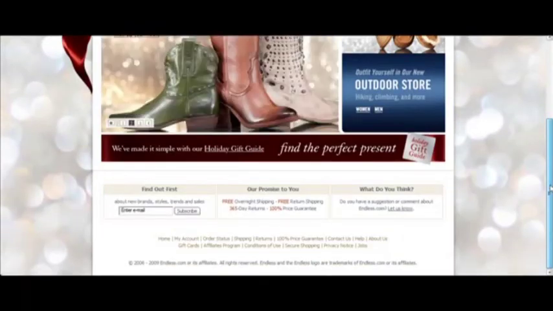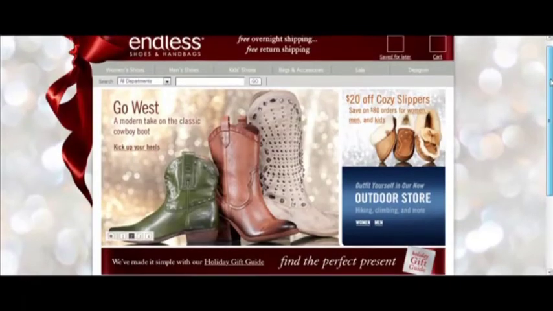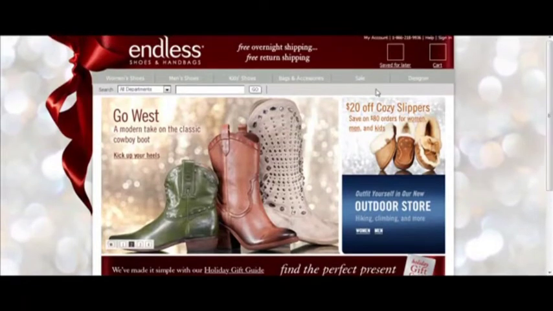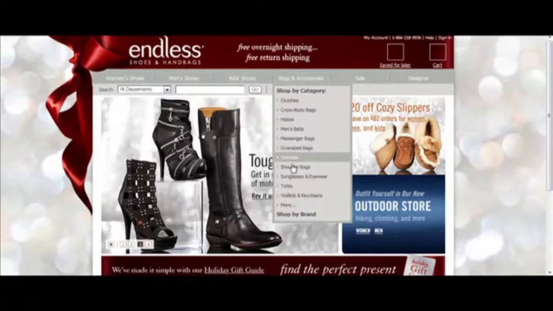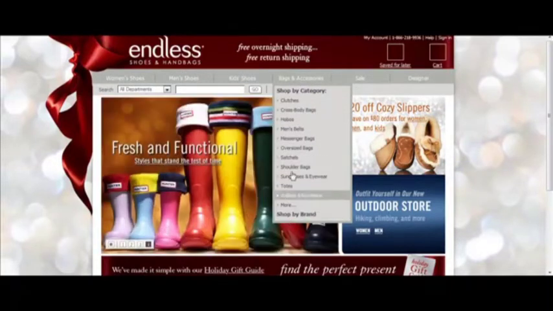Now, the reason I'm recommending this website in particular is because Endless.com sells a variety of accessories, things like expensive glasses, sunglasses, different items like that.